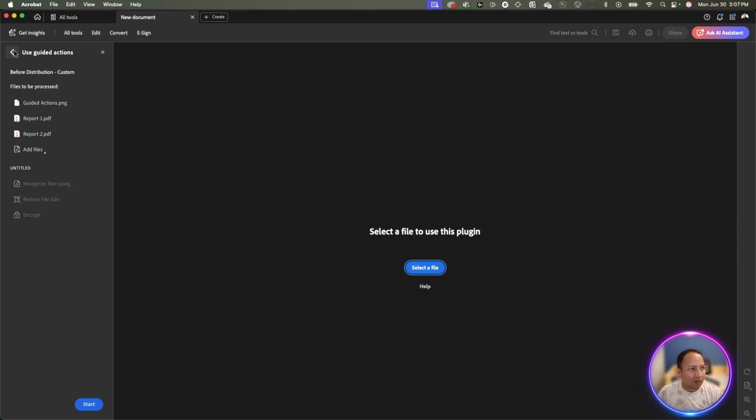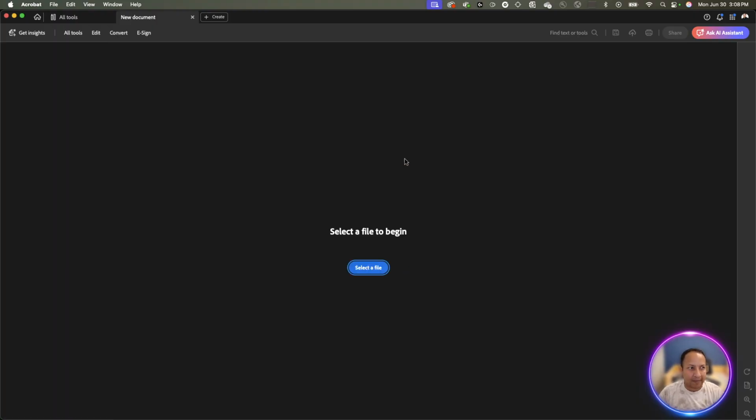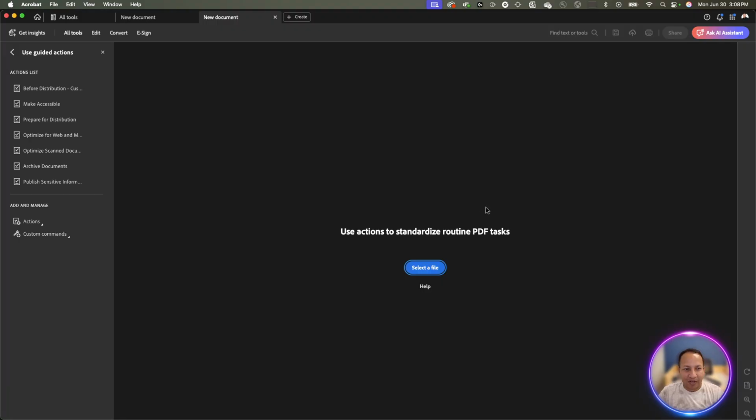One thing that I forgot to mention, which is very important. If you keep on doing this the way it is, it is of course going to convert and complete all those steps, but it is going to give you all those documents opened up in Acrobat for you to save manually, right? It's a good thing that I forgot this, because it makes it more important for me to tell you not to forget that step. Otherwise, it's going to do the job for you, but it's not going to save the documents where you want them to be saved, right? So let's go back one step before we process this and go into guided actions.